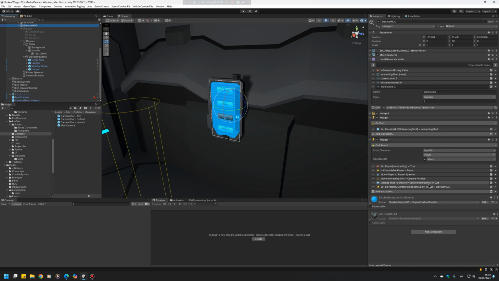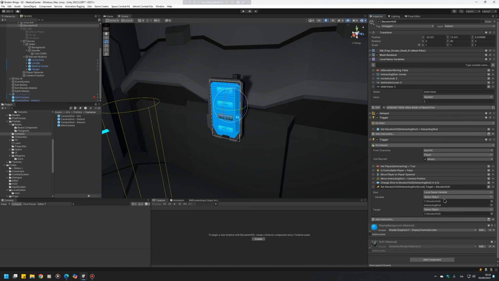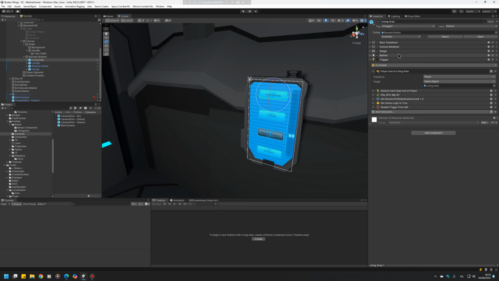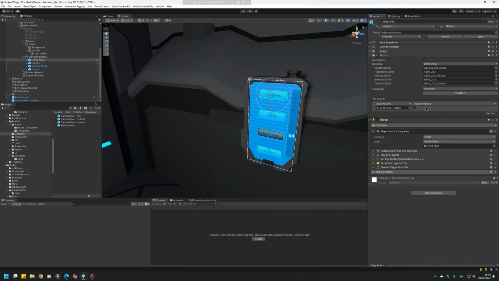I change the shot from the third-person camera to the interacting camera, and then I set the focus because you never know what could happen. So the interacting camera anyway is targeting the HUD. Then when you click the button, on button I set the trigger to enable, so when you click the button this trigger gets enabled, and so runs this stuff.